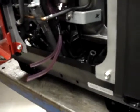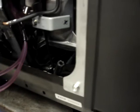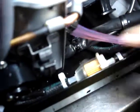So if you get your light, you'll see that the hose comes from the output port on the fuel pump, and with this clamp to keep it off of the cover, goes to the filter, then comes out of the filter as a 3/16 hose. The 3/16 hose passes underneath this wire harness. It then runs around, and I'm going to hook this end to the carburetor next.